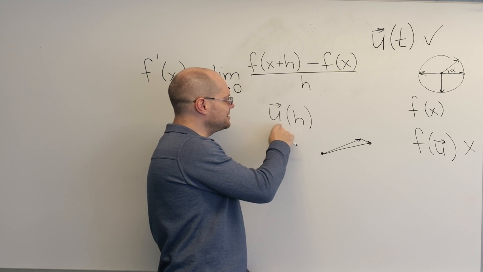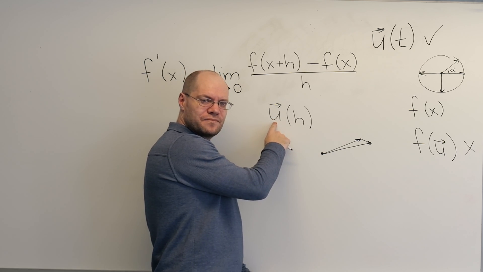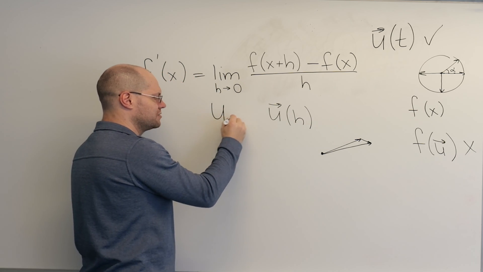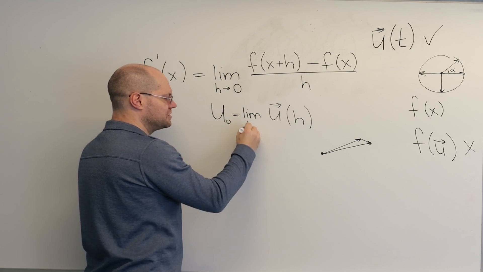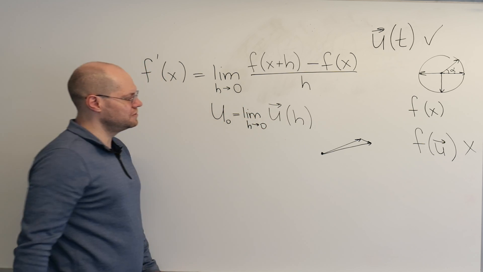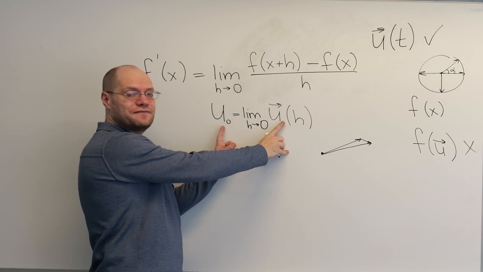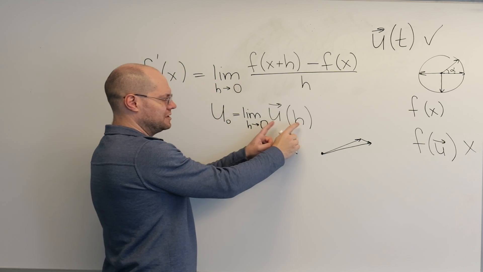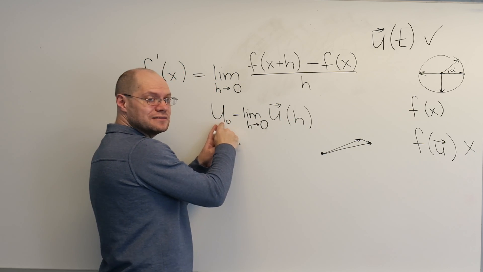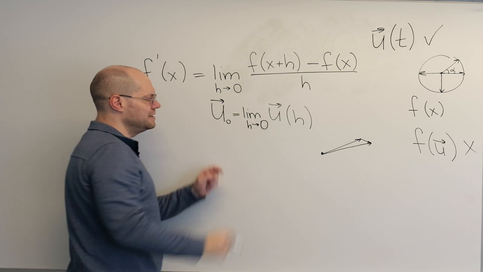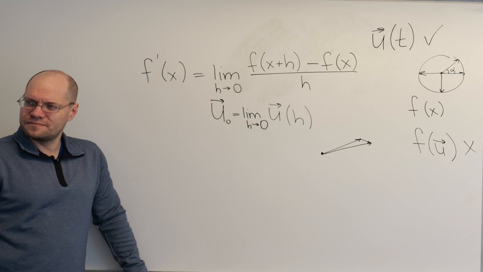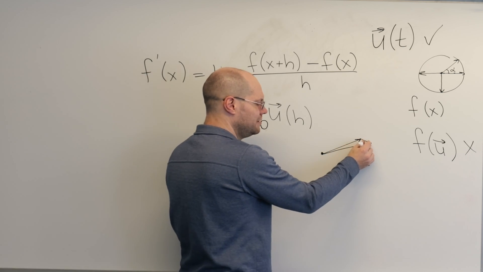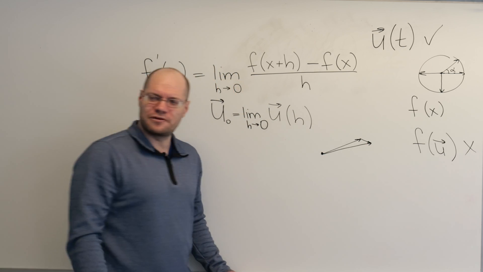We can find their difference. We can find the length of their difference. And we can say whether the distance goes to zero. So that's what it means for a vector-valued function to approach a particular limit. It just means that as this vector varies, its distance to its limit, so I might say this is capital U zero, equals the limit of a function as h approaches zero.